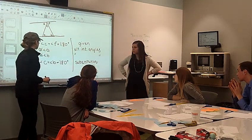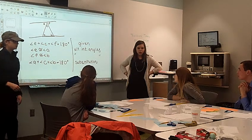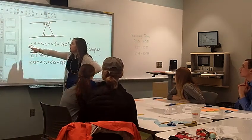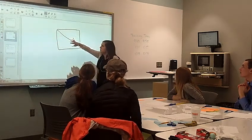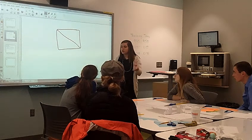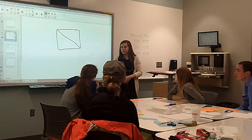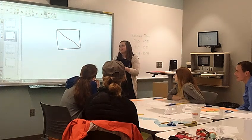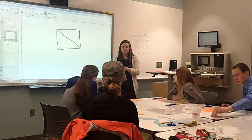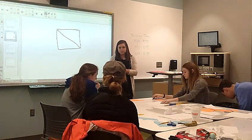Good. Does anybody have any questions about that? Okay, so tomorrow we're going to use more of the idea of the square activity that we did here to prove that a square is 360 degrees, and then we're going to also look at other polygons, and see if we can generalize a formula of the number of angles and the number of sides in a polygon. Does that make sense?